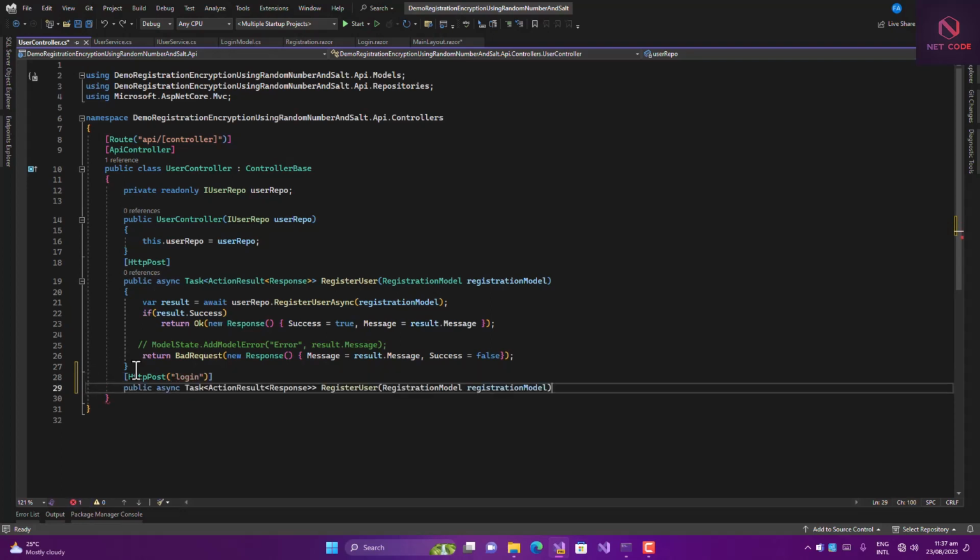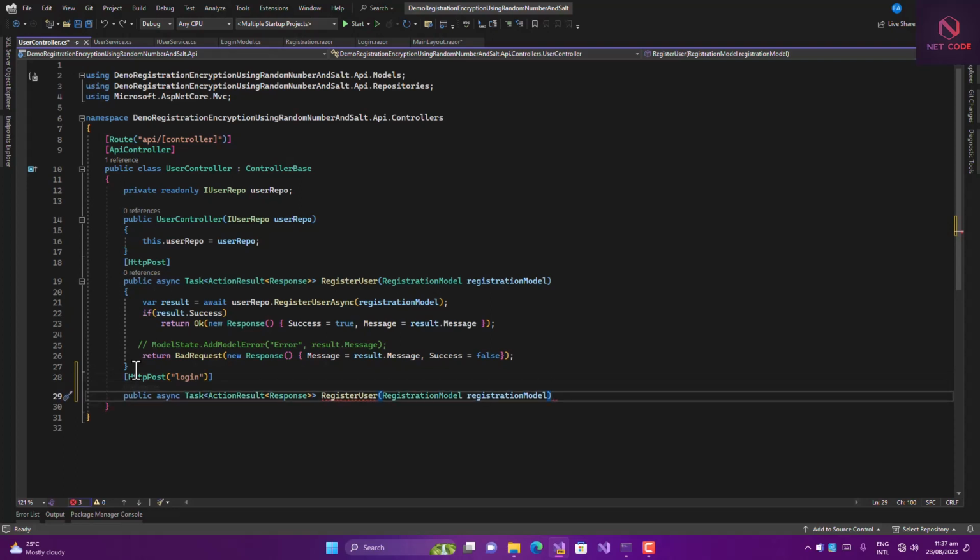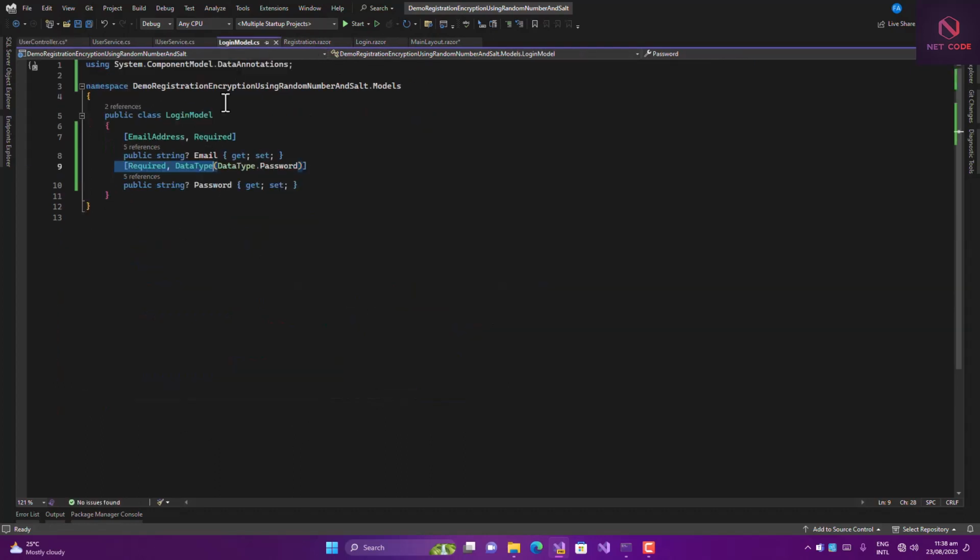Aside from that, what you need to do here is to create our action method. In this action method, we have to change the register user to login user. You also have to change the model coming in from register model to login model. We also make a change to its object as well. Okay, so now we have this. Let's go in there and create this login model. Remember that we have created one over here, so let's just go in there and grab this model. That's for username and password.